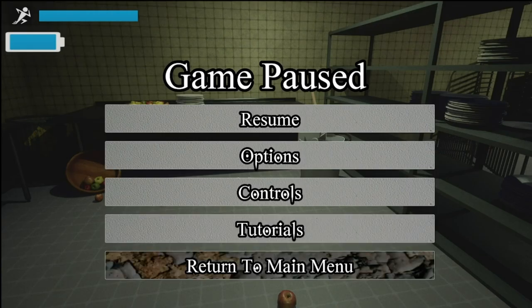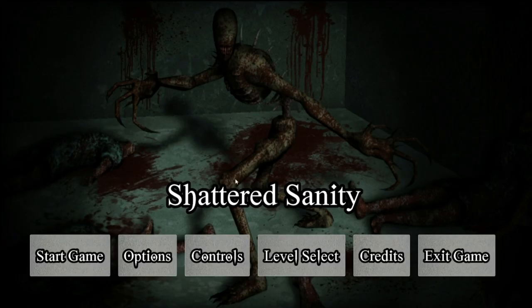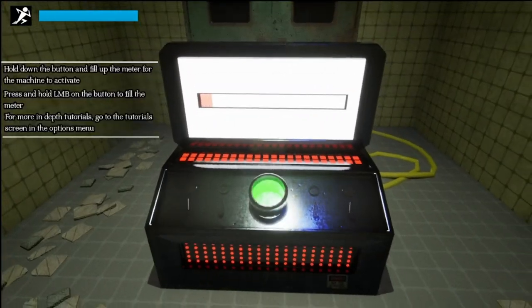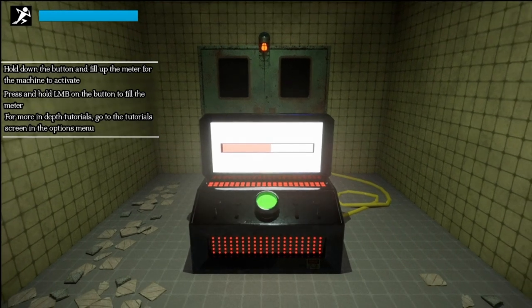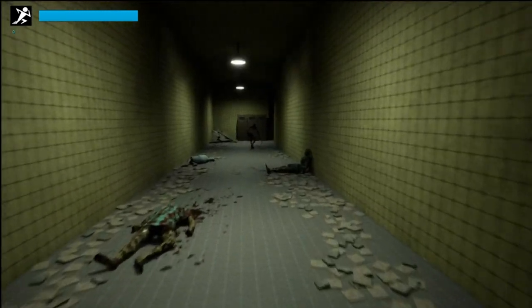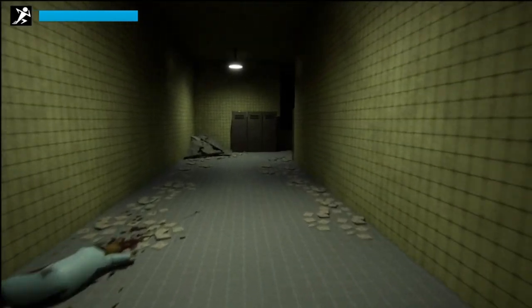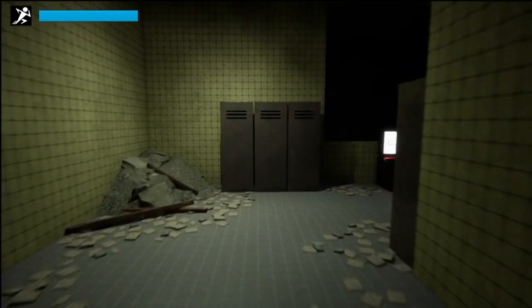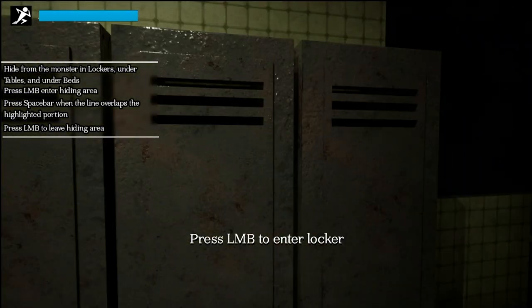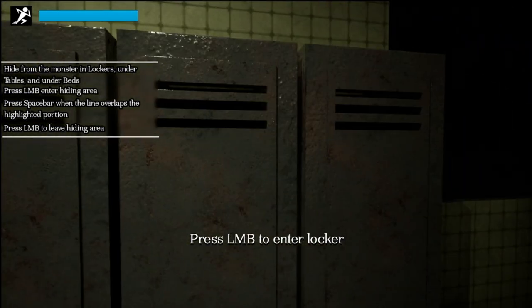For this, we need to go back to the main menu. Start game. Once we get over here and the pop-up appears, you can see at the top it says hide from monster in lockers, under tables, and under beds.